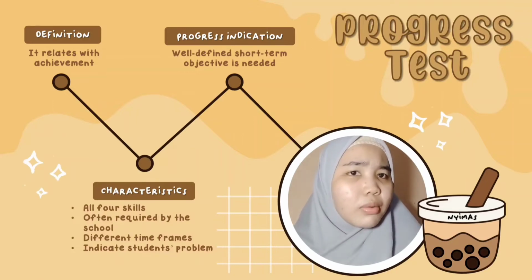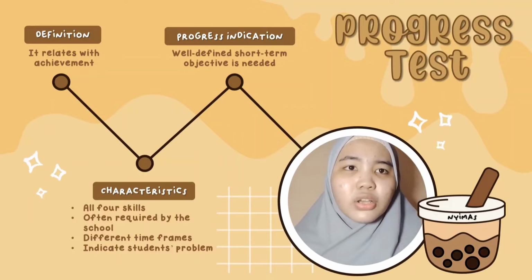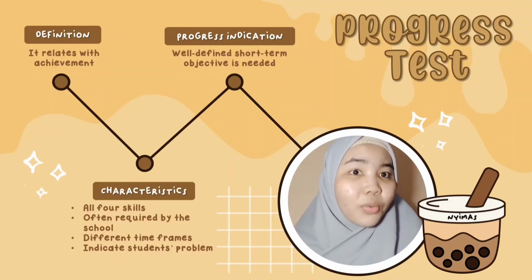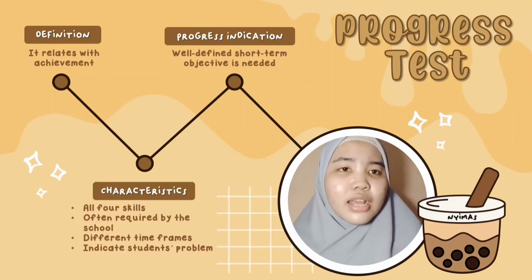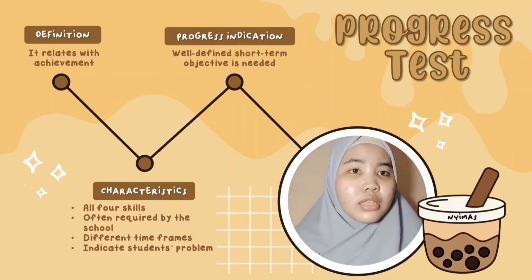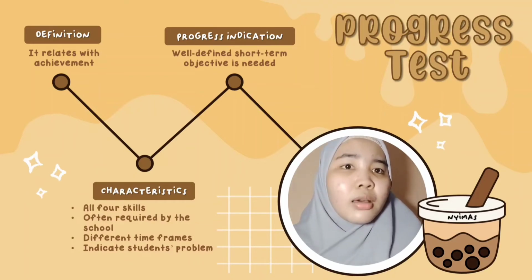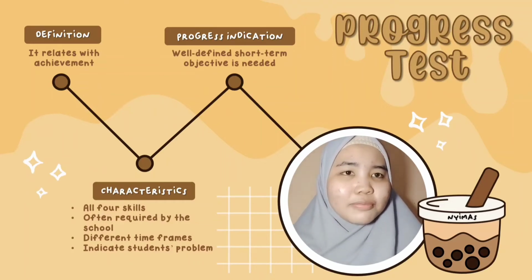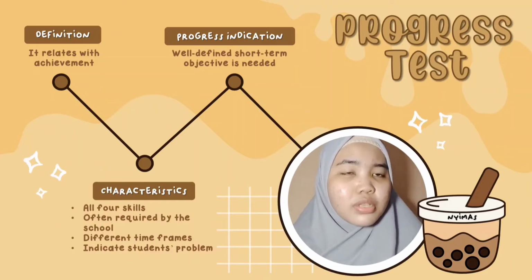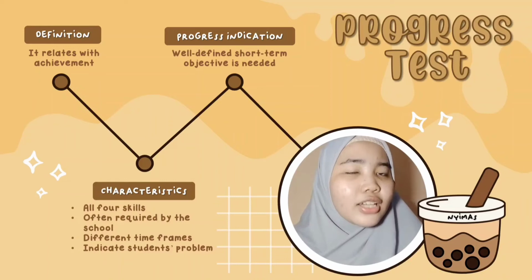But how about the low score that will be discouraging to both students and teacher? Well, as we know, better progress comes from a well-defined short-term objective establishment. Hopefully, both of them will fit so well. If the fault comes from the syllabus, it is the tester's responsibility to make a change, not in the test.